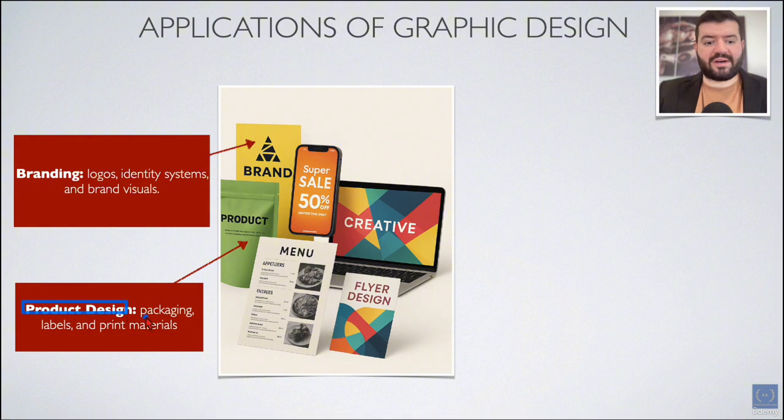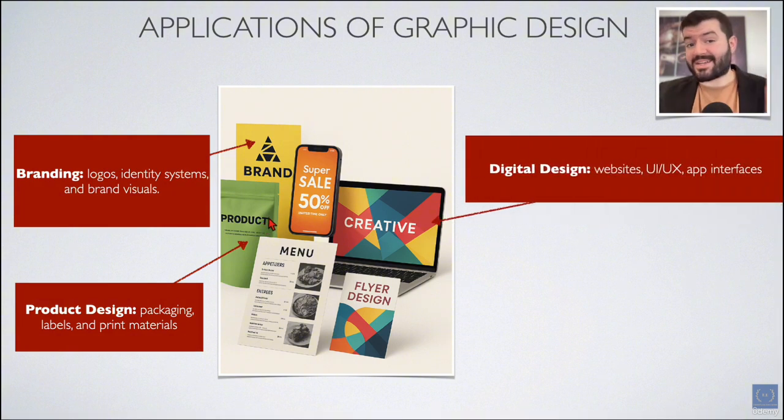Graphic design also affects the packaging, labels, and print materials. Any single product that you actually buy has a certain element of graphic design fused in the packaging. The texture, the colors of the packaging, the layout, the fonts and the typography used, the visuals and the images, that's part of product design. So branding and product design fall under graphic design as a whole category or as a discipline, or under the umbrella of graphic design, so to speak.